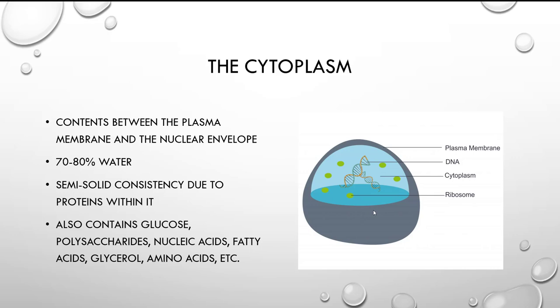All right. So it contains all sorts of stuff suspended within, kind of like how your blood is not just liquid, right? Yeah, there's liquid in it, but there's also other things in there. There's your red blood cells, your white blood cells, your nutrients, there's waste products, that kind of thing. Okay.